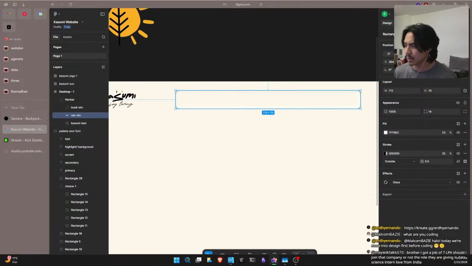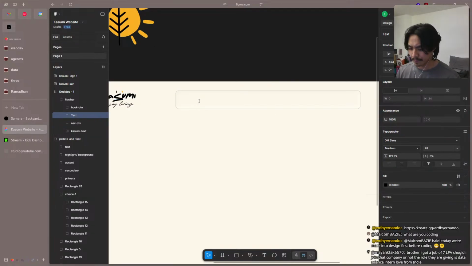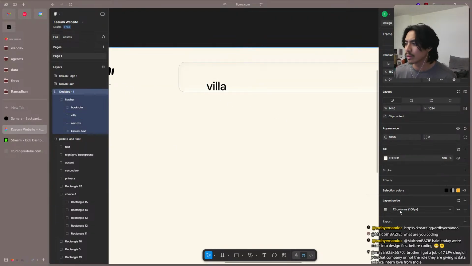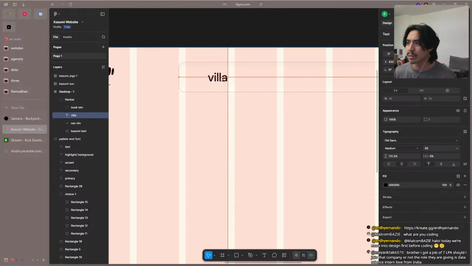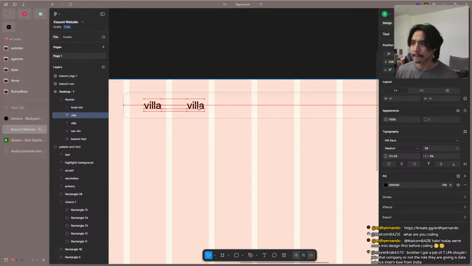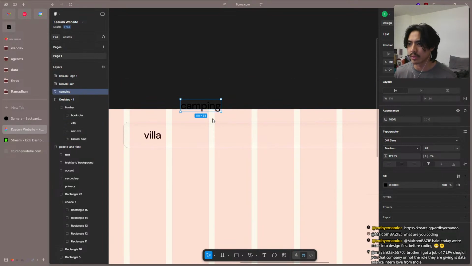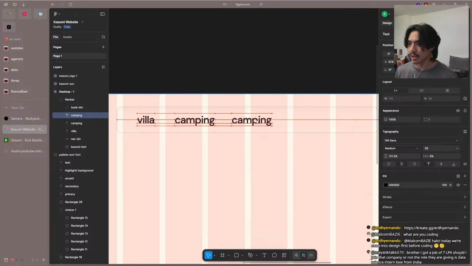So I think there is an auto spacing, right? I don't know how that works, but if we can do that, that's pretty nice.